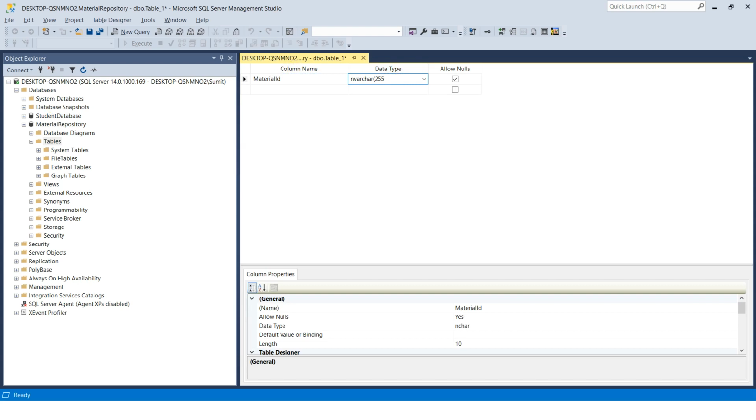I usually prefer NVARCHAR 255. Second was material cost, we'll call it decimal. And then variable cost. So we have added these three columns.